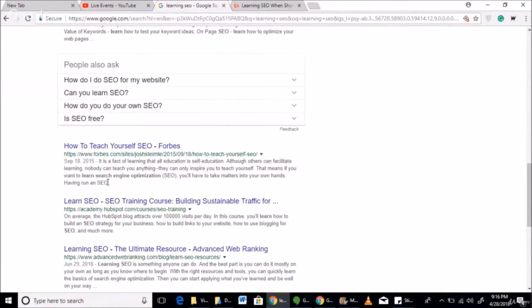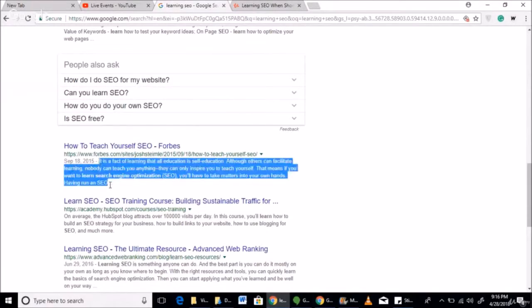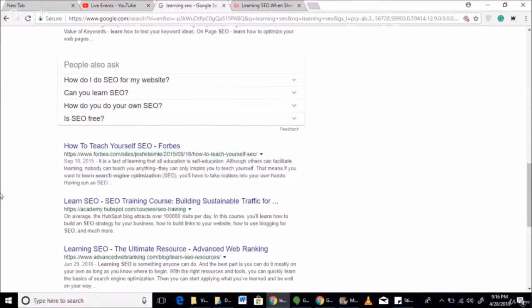It ends right here, even though you can tell that more words were supposed to come after having run an SEO. So keep it short, keep it within the recommended word count so that people can read the entire little summary and then decide if they want to click on the article that you have published.